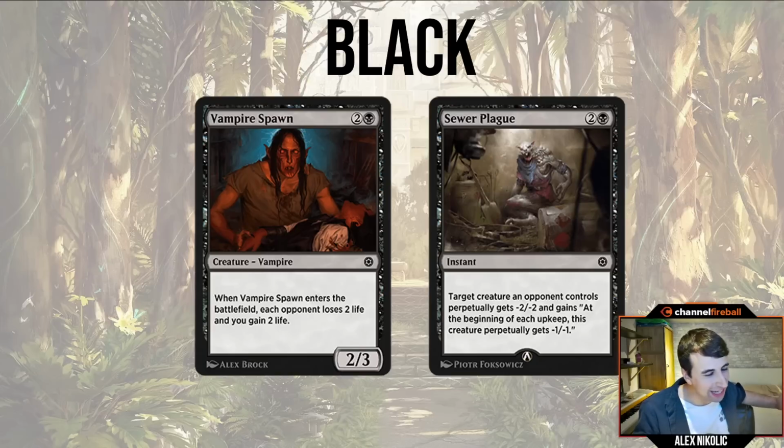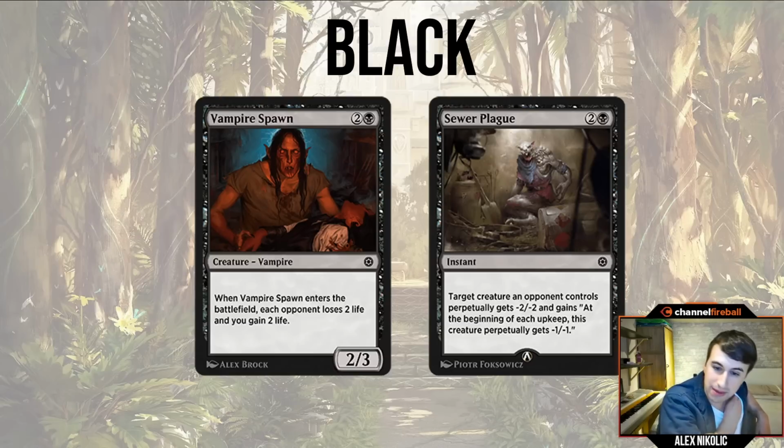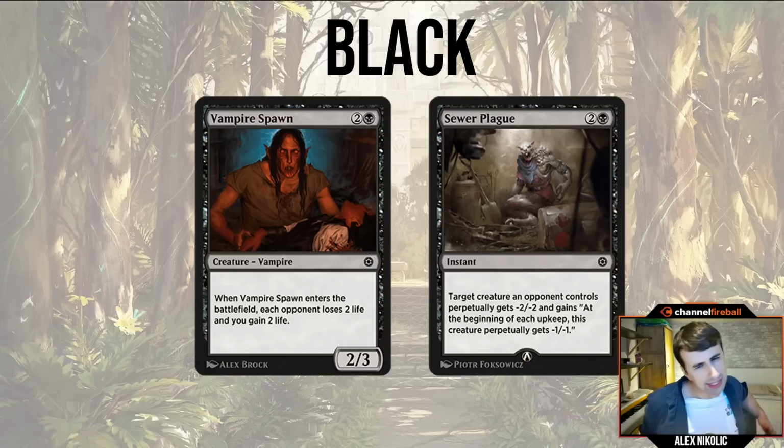Just like white, black's got a pretty long list here of commons I like. Vampire Spawn, 3 mana, 2/3, comes in, drains, just a very solid card. Sewer Plague, 3 mana, instant, 2 and a black. Target creature an opponent controls gets -2/-2 and gains, at the beginning of each upkeep, this creature gets -1/-1. So, -2 to start with, and then slowly starts to whittle it down to nothing. This kills most things. I think this card is good, but not amazing.